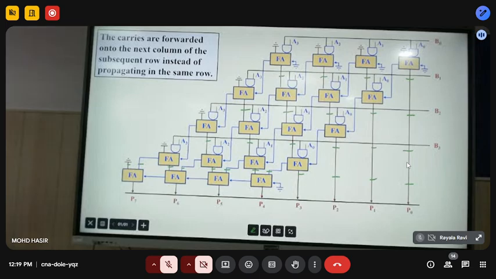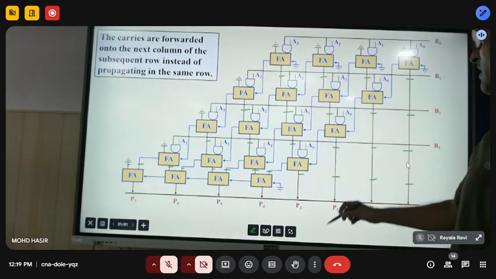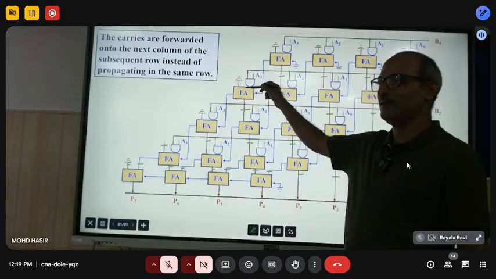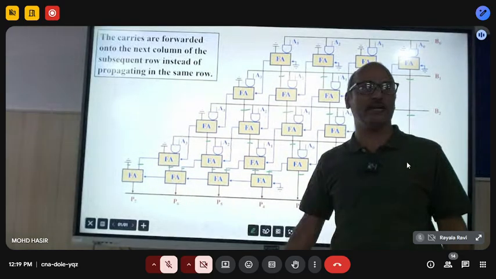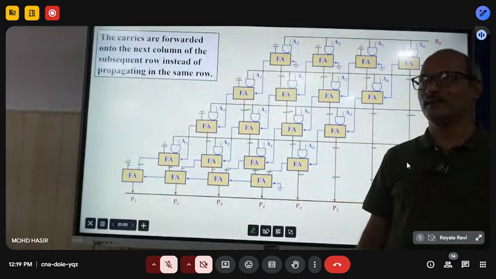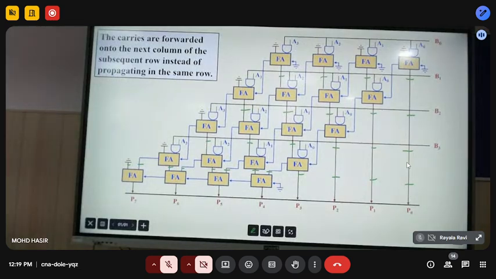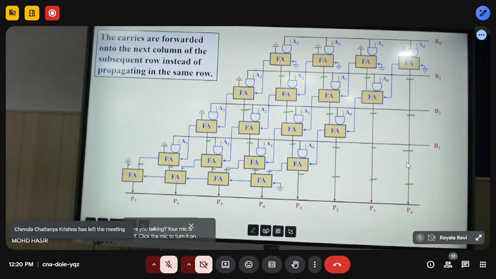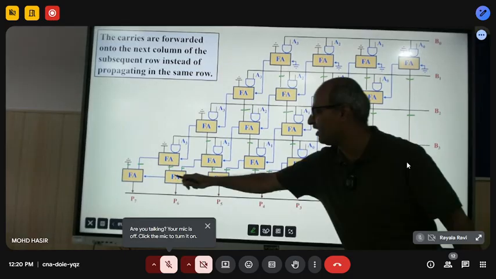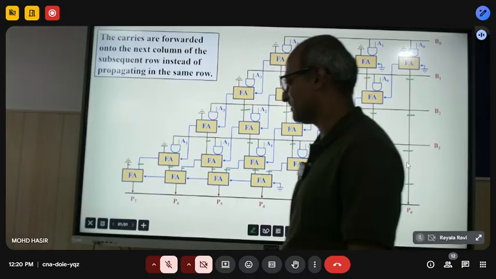No. Unnecessarily inserting pipeline in hardware doesn't mean that your performance is going to improve. Because here you are taking the delay of one full adder, whereas here there is a delay of 4 full adders. So what gain are you going to get? You have to wait for such 4 full adder delay. You have just increased power consumption, area and latency of your design. Because now the results will be available after these many clock periods. On top of that, this clock period is dependent on this path. Right? So there is no gain.